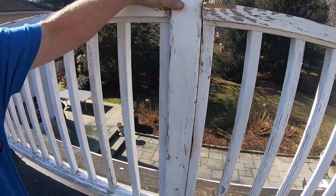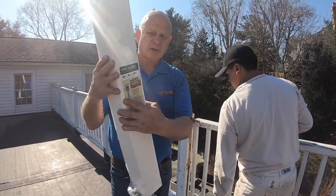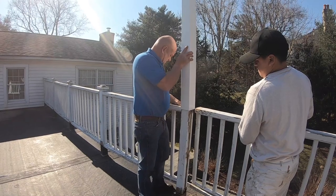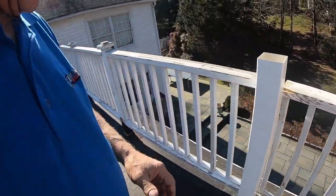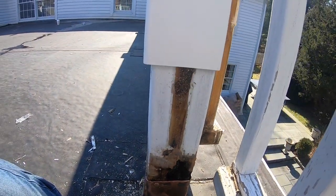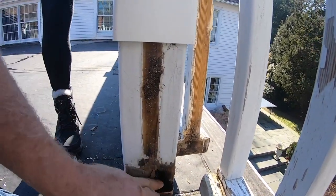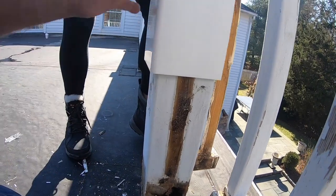We got the railing loose. We're going to try to slide the post jacket in here — you can buy it at Home Depot. Hopefully I can slide it in here without having to cut. See, the post got rotten there because the water got behind this flashing and rotted the post. That's why you don't want to put caulking at the flashing transition — you need a post jacket like this.